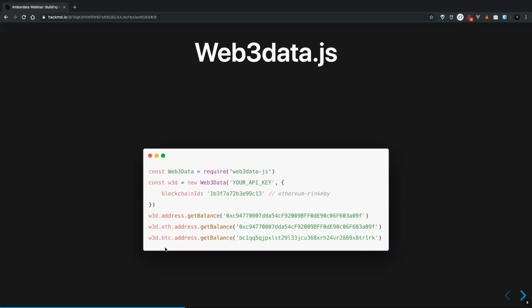And then, for instance, if you would like to get the balance of an address now for Bitcoin, we can just namespace this .btc, and now we're hitting the data coming back from Bitcoin. And so as you can see there, there's 3 different ways we're getting the balance, and they're hitting 3 different networks, which is really cool.